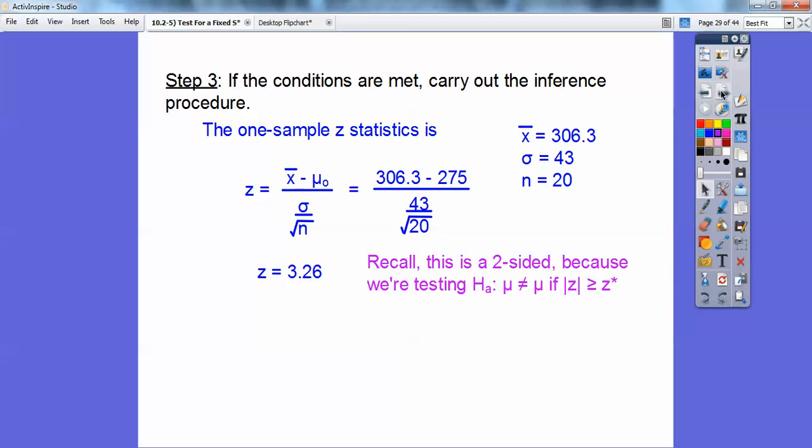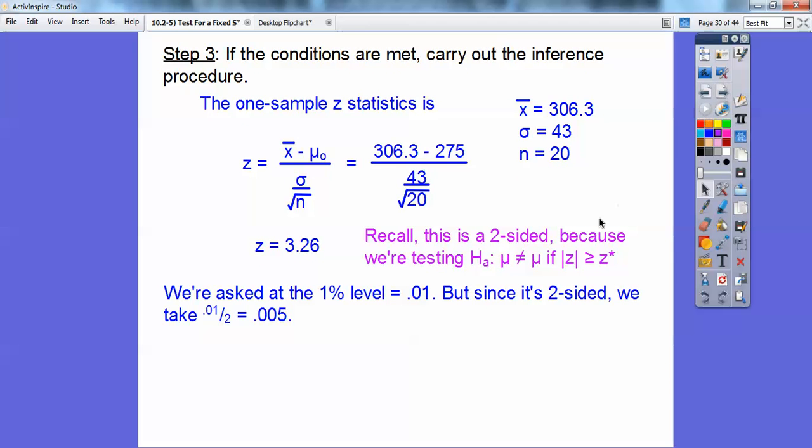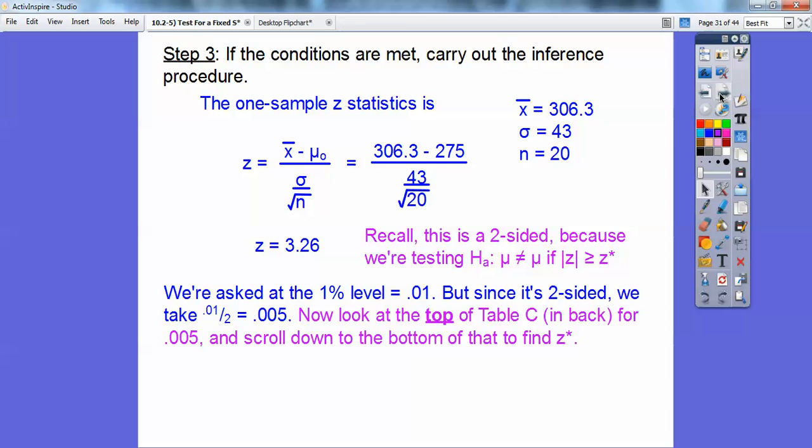So now what we're going to do is calculate at the 1% significance level, but since it's a 2-tail test, because it's not equal to, I have to divide it by 2, so it's 0.005. So pick up your book again, go to table C, and then go look for 0.005, and then scroll down, and you find your Z score. Can you see it way down? It's the last black number on that column right there. You get 2.576.